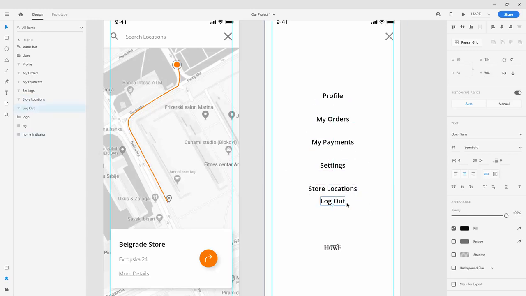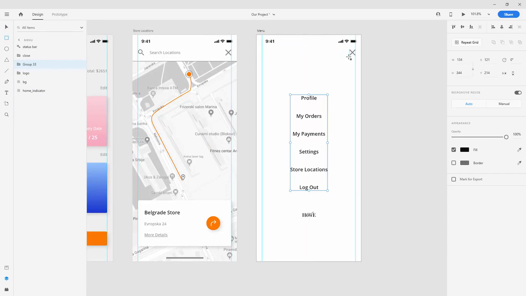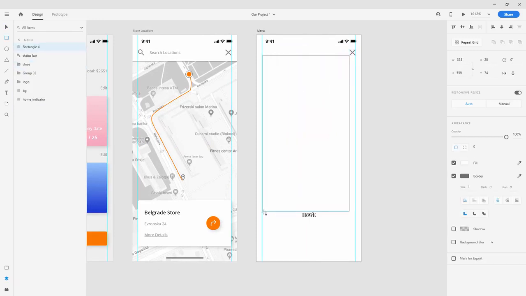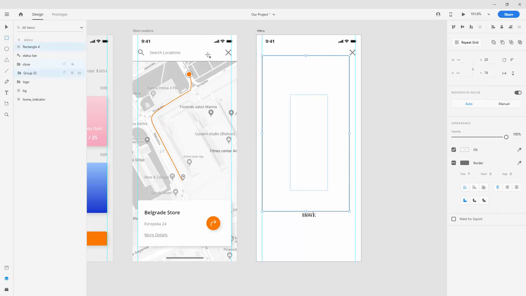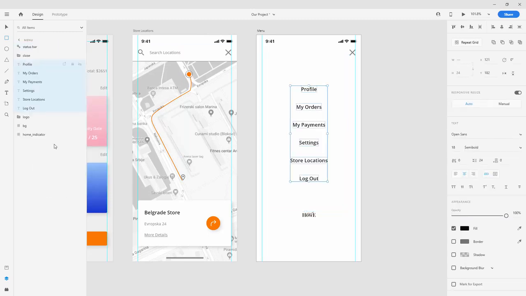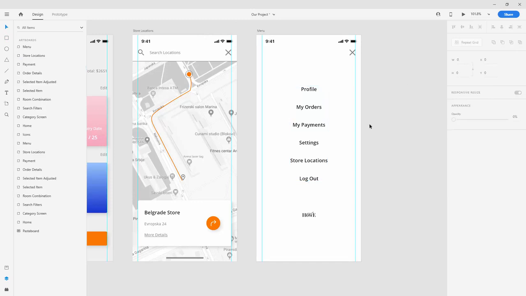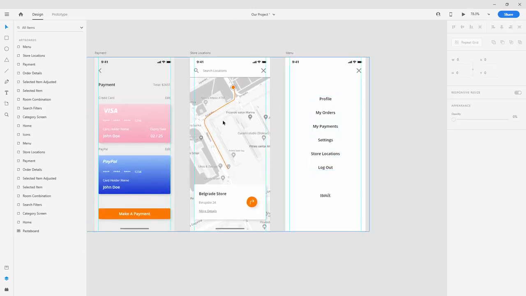Make sure they are all spaced out evenly, and you can even select all of them and do like we did before. So select a rectangle, make sure you're on the top point of the X, select the rectangle, select this group, position it like so, delete the rectangle, and you can ungroup this group if you want to, or you can leave it like it is, just call it items, because store location is really important and people can reach store locations, i.e. this screen, from the menu.